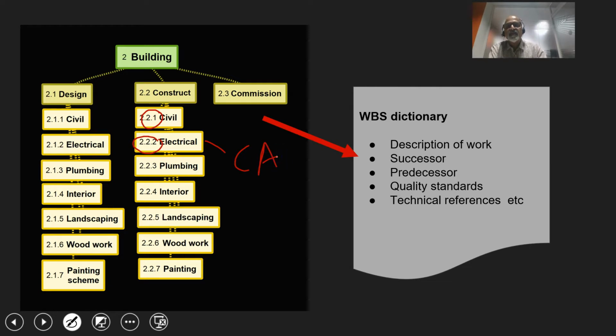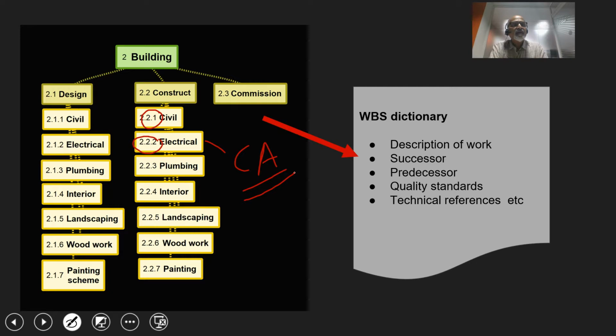It will have budgets. So if you want to track how much is the budget and how much is spent, what is the planned date, how much did we complete, for all these reporting purposes, we need this control account. And for that purpose, we are identifying all work packages with a unique ID.